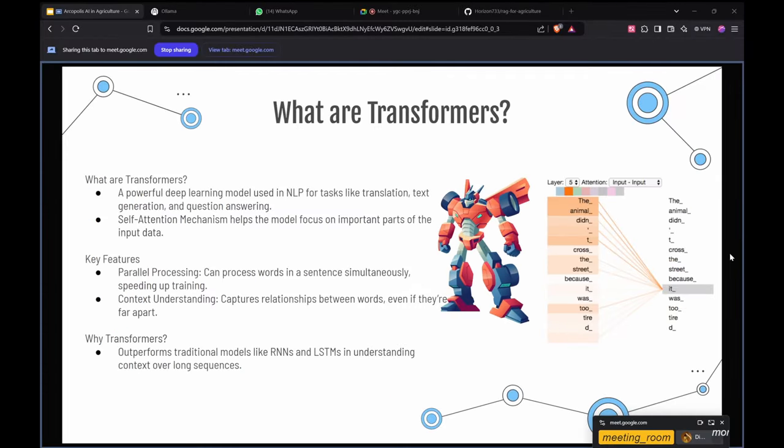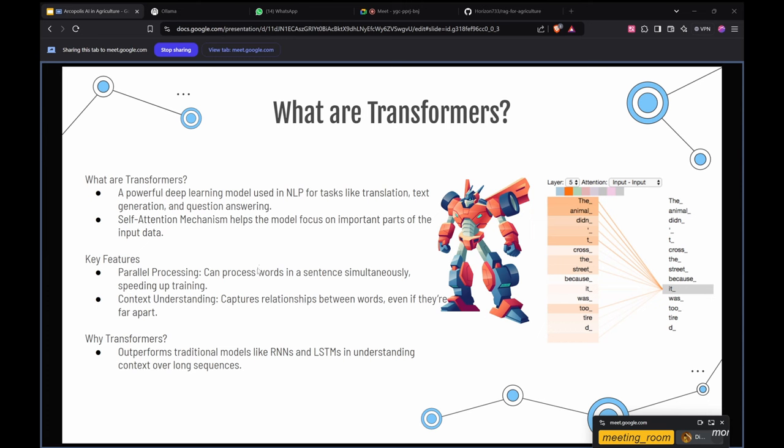So let's get back and understand the key features. I won't be teaching too deep into NLP or transformers, but I would really appreciate if you could have a look at it more in depth, because it will not only help you get internships, it will also help you build good models, to be honest. What are the key features and why do we use transformers? Because of parallel processing. The first and foremost thing is that NLTK library or bag of words are low level things. You have to use neural networks, RNNs, and all these things in there. So sentence transformers are one of the things which we'll be using in this hands-on workshop.